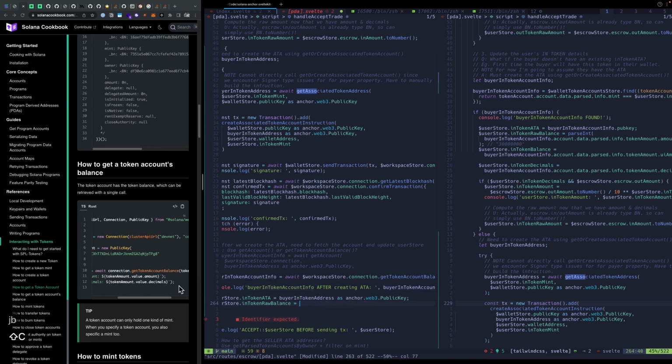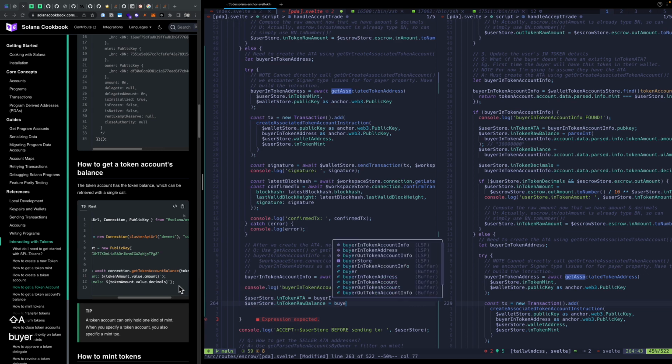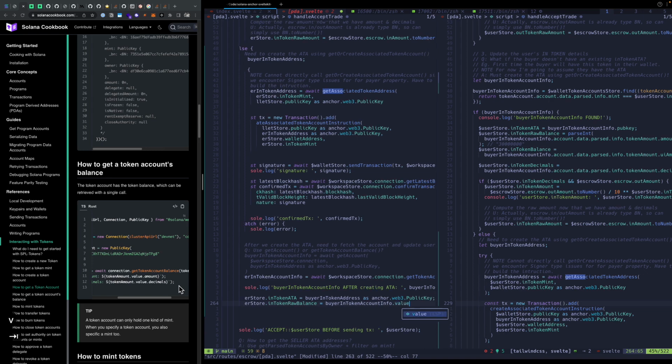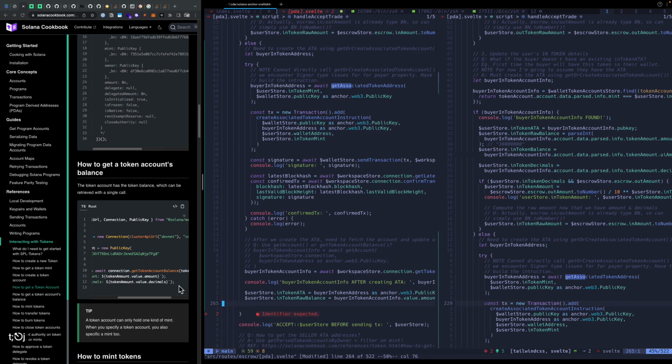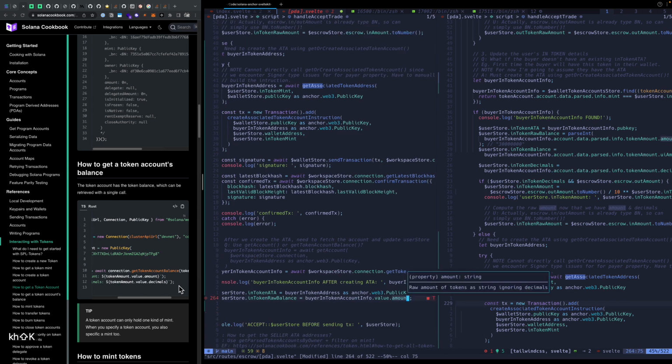Now, raw balance is going to come from the buyer in token account info dot value. I believe it's going to be the amount, because UI amount is usually for display. What's the type? String, right? Raw amount of tokens as string, ignoring decimals. Perfect.